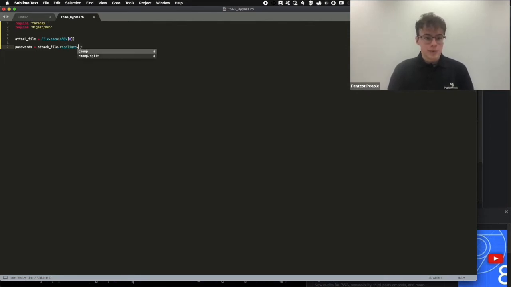Again, reading all the passwords out. So this is just reading a .map. I love that little .map chomp. I think I'm going to be doing that, and chomp, yeah. Very nice. So that's just going to read it out line by line, strip off any white space, standard stuff. So we just have a nice little password list that we can iterate over and start firing requests off using Faraday. Attack file.close, always close your files.